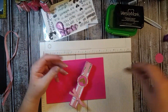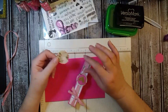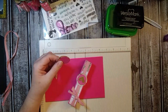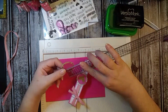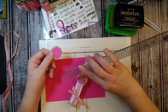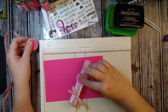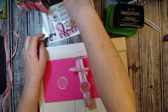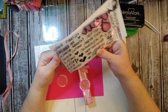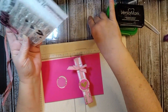I cut a 1.5-inch scallop circle out of some leftover paper I had from last year, and then I also cut what I think is a 1.5-inch circle, and that's going to go on top. We're going to emboss a heart on there. I'm using Meme Maiditz — this is her All About You collection — and I'm using this big heart stamp, so that's what we're going to be doing.